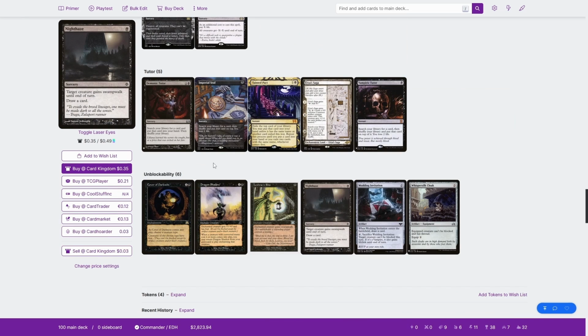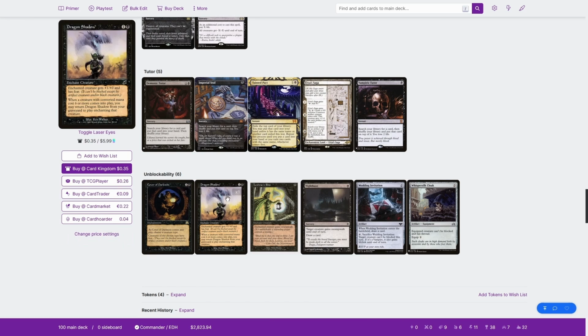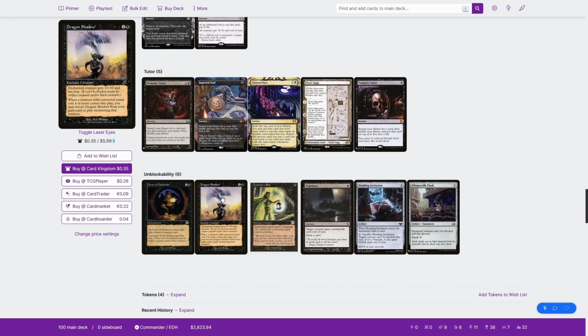Again, we want to make sure that she can't get blocked. So we're going to have Cover of Darkness. We choose a creature type, and then creatures of the chosen type have fear. Dragon Shadow is an aura that gives fear. Additionally, it has when a creature with mana value 6 or greater enters the battlefield, you may return Dragon Shadow from your graveyard to play enchanting the creature. So if this was in our graveyard for whatever reason, or let's say we put this on Phage, then Phage gets killed and we had to replay Phage, this can just come back from our graveyard and reattach to Phage.